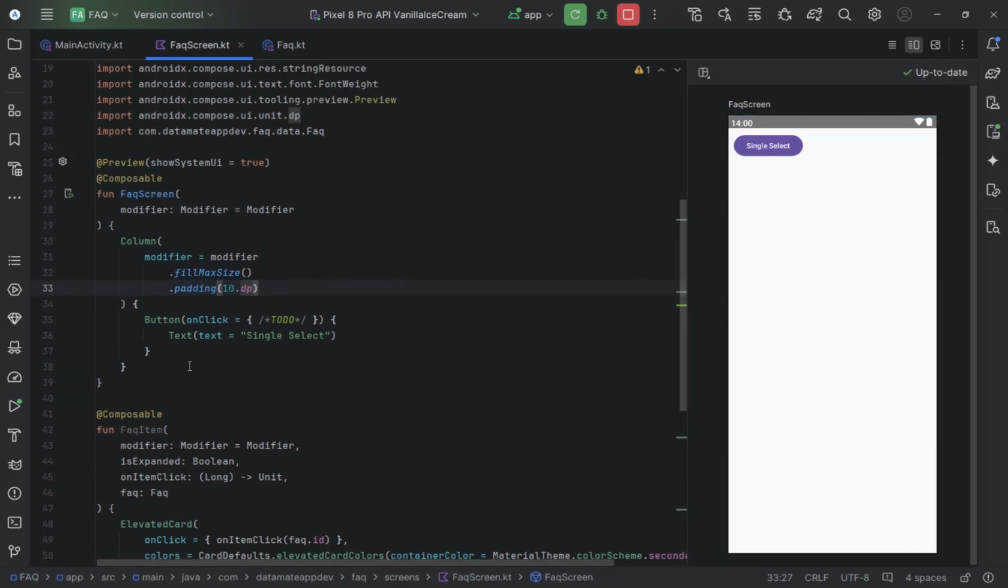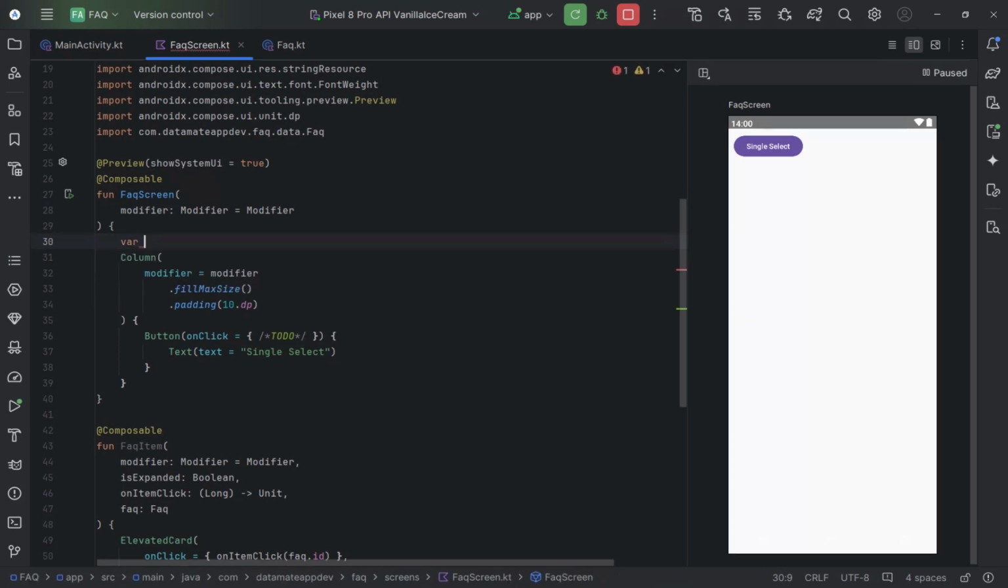There we go. So our button is not functional right now, so we also need to change this text based on whether we are on multi-select or we're on single select. So we need a state here.